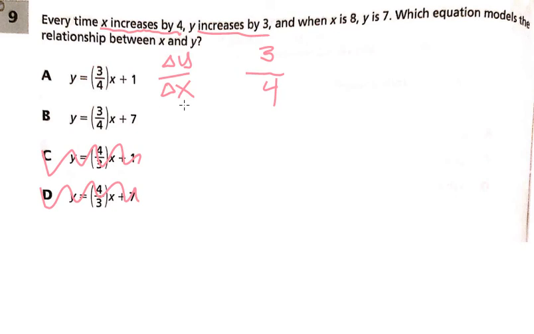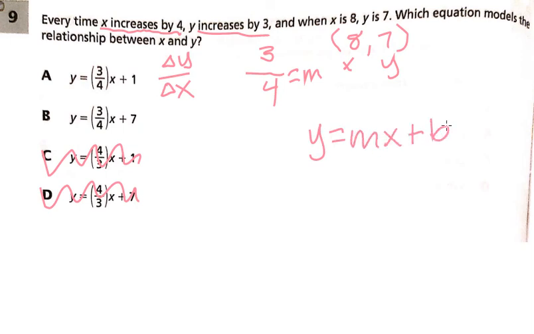So now you need a y-intercept. Here they give you an xy value. This is an ordered pair, (8, 7). So this is going to be your x, this is going to be your y, and this is your slope, so it's going to be m. So we're going to use y = mx + b. This whole review unit is about this equation. My y value here is 7, m is my slope, so it's going to be 3/4, x is going to be 8, plus b.